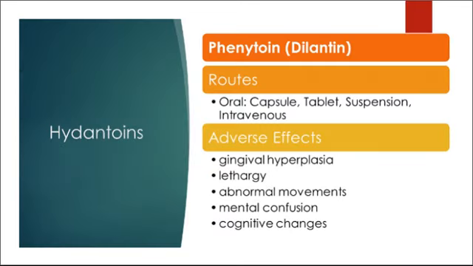So let's start with hydantoin, phenytoin. It is the only one in this class. It is very common. Phenytoin, Dilantin, you will see. It comes oral and intravenously. I should have put a picture in there of gingival hyperplasia, of the gums and the teeth. That's the biggest thing to remember with this. Lethargy, abnormal movements, mental confusion, and cognitive changes are possible adverse effects, but the biggie is the gingival hyperplasia.